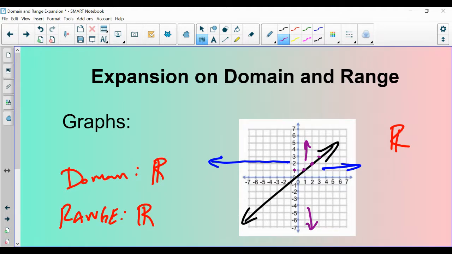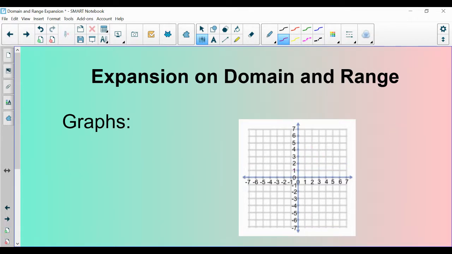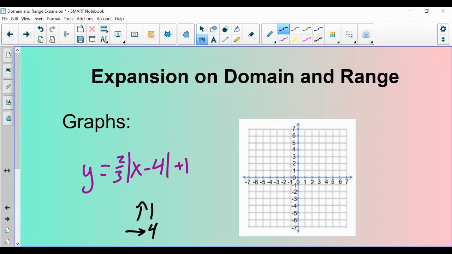Recently in section 2.7, we introduced a different type of graph. It wasn't just linear equations like this. We introduced absolute value equations. An absolute value equation might look like 2/3|x − 4| + 1. And we know how to graph this. The plus 1 at the end is going to shift up 1. The minus 4 inside the absolute value signs is a horizontal shift, and horizontal shifts always happen the opposite way that we think they would. I would think a minus 4 would shift to the left 4, but it actually shifts to the right 4.